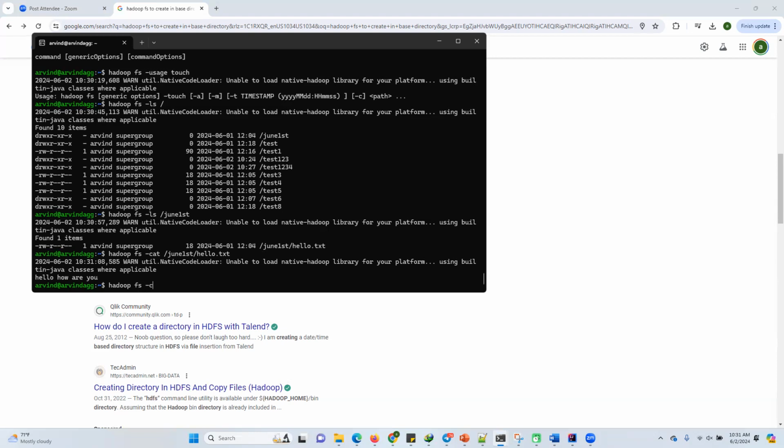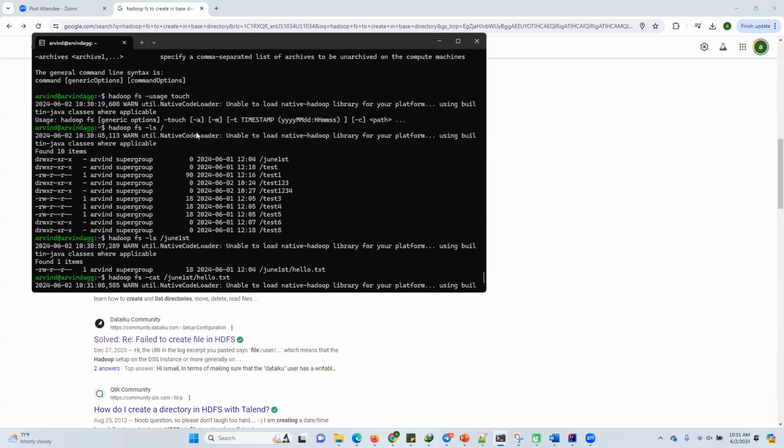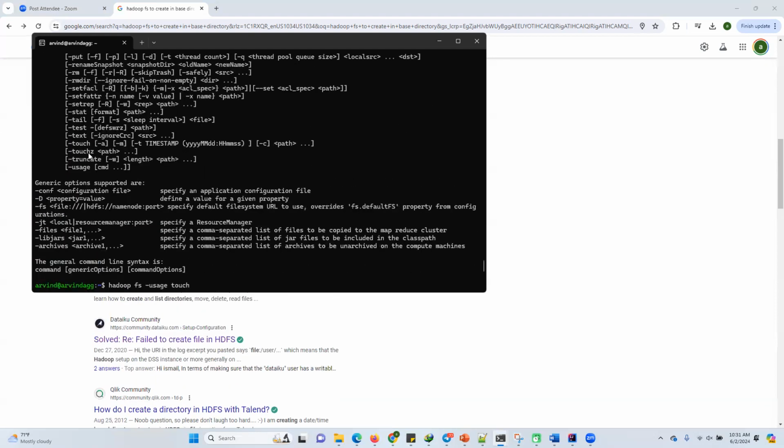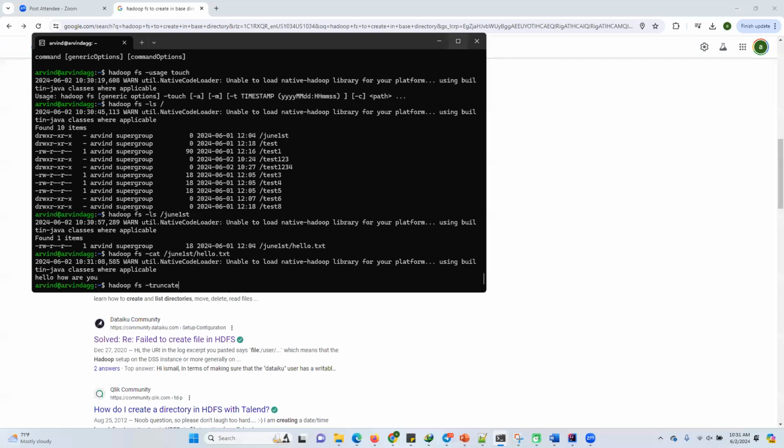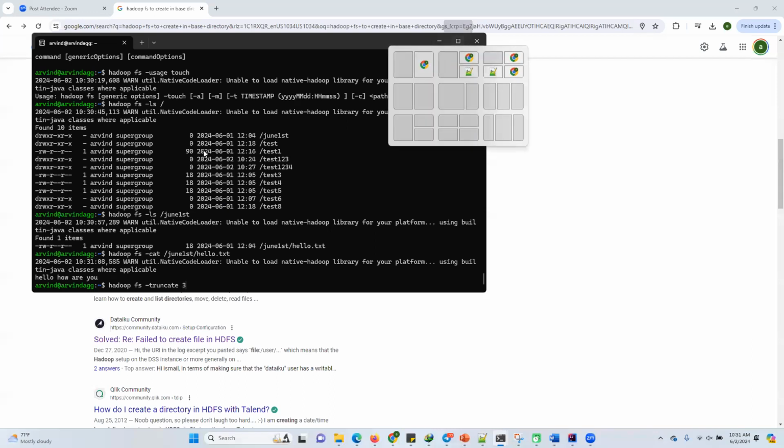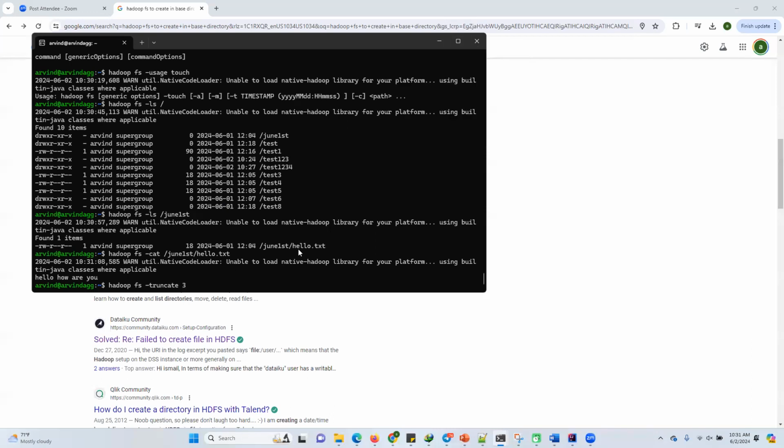So if you are using the truncate command, when you say truncate and you say only 3 characters you want, and you give the file name, the first 3 characters it will keep, and the rest of them it will truncate.